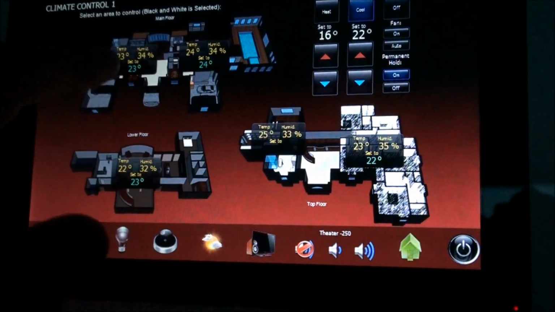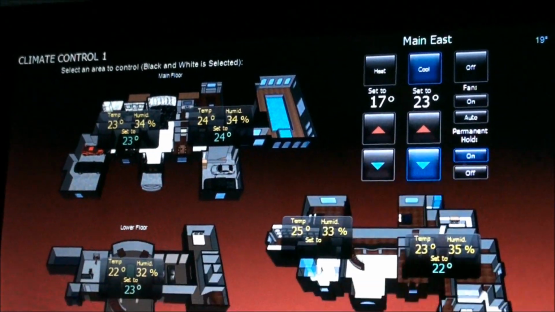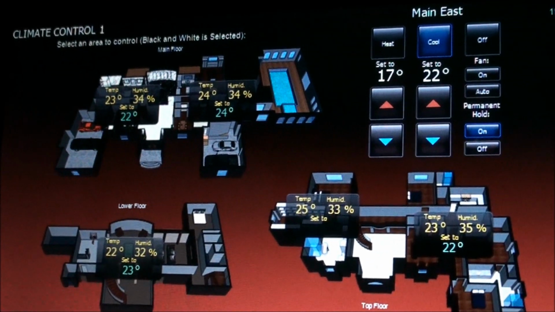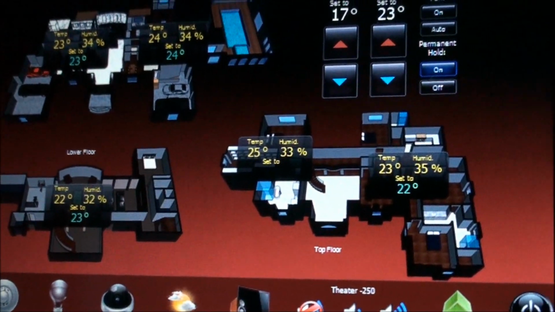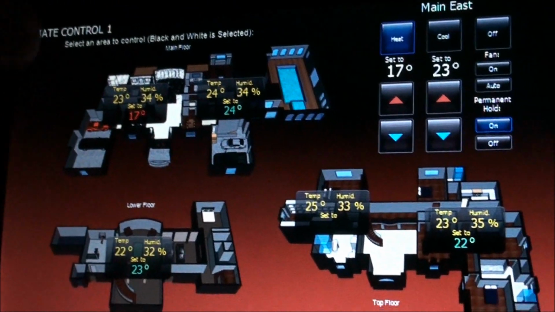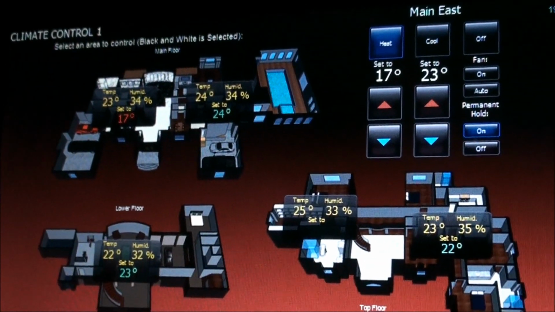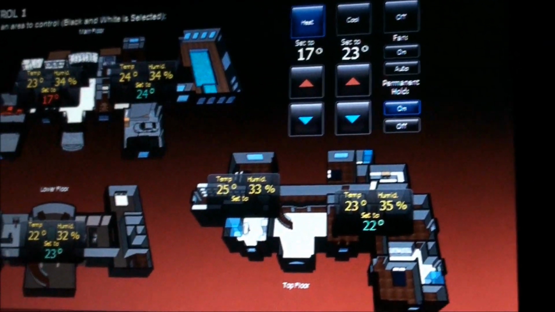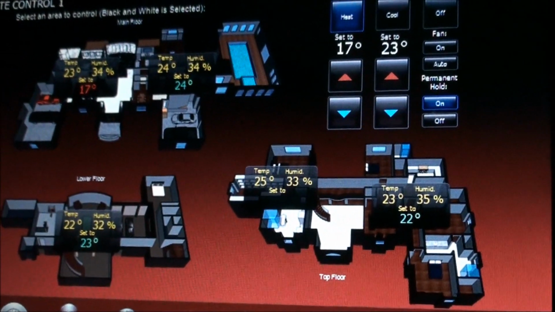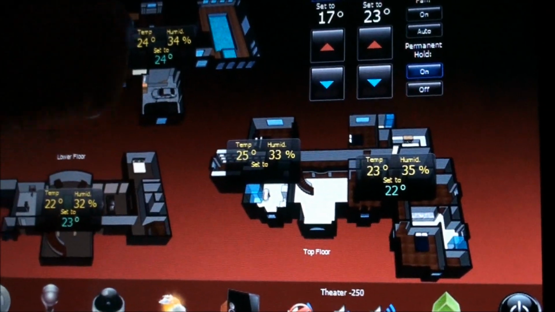As you do that, if we want to control the main east, we can just switch this, and now we can see the temperature is at 23. It's set to 22, so cooling should come on. We're set to cool. To change it over to heat mode, simply select heat, and then the graphic here changes to a red color instead of a light blue, just to show that it's set to 17 heat. You can also see it up here with just a quick graphic. If you look quick, you can see that one zone is actually heating, the other ones are cooling. Switch it back to cool here.